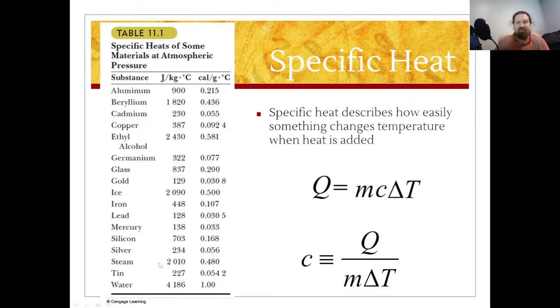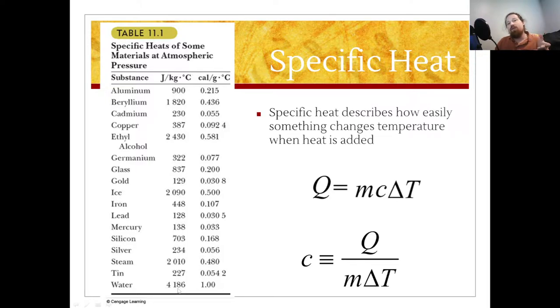Water heats up very slowly. It needs a lot of thermal energy to heat up. And this is a good thing for planet Earth since water covers most of the planet and it's constantly being bombarded by sunlight that will make it warmer. If water had a low specific heat, if it heated up as quickly as metals, then the oceans would boil from the amount of solar energy that they get that heats them up every day. And that would be a bad thing because the atmosphere would be hot, it'd be full of steam, and life on Earth wouldn't really be possible because the oceans would evaporate. Life on Earth exists because of the specific thermal properties of water, because water has such a high specific heat.